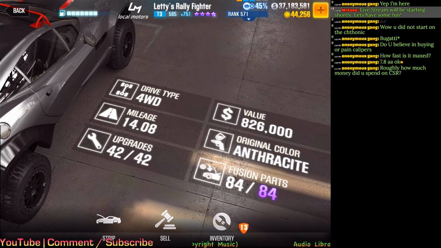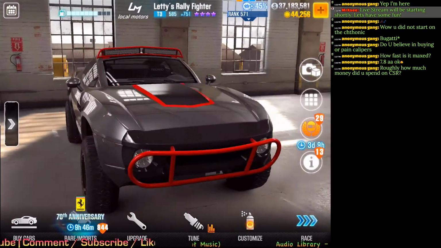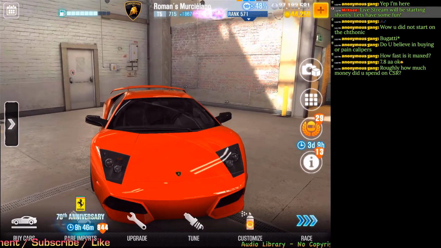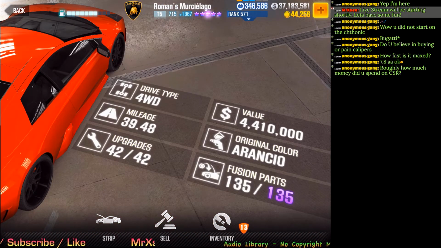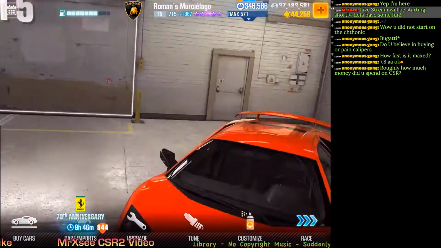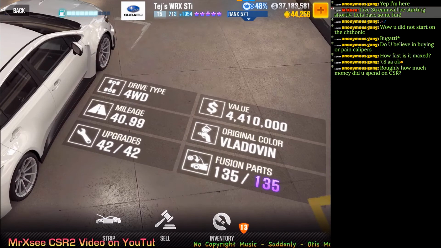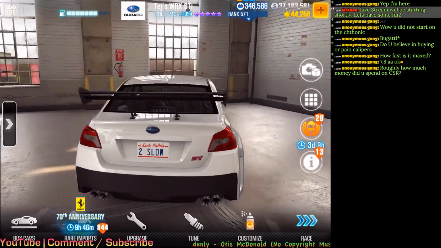And Tracit, that's the Letty's Rally Fighter. That was the last car to purchase for the Fate of the Furious. Roman's Murcielago, I have that at 42 of 42 upgrades and 135 of 135 fusion, in Arancio. Here in Tej's WRX STI, I got 135 out of 135 fusions, so that means I got 42 of 42 upgrades, and that's in Vladovin. Best I can pronounce it.